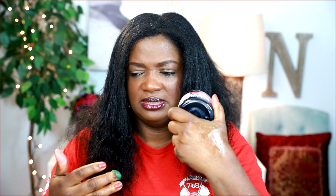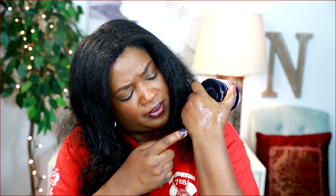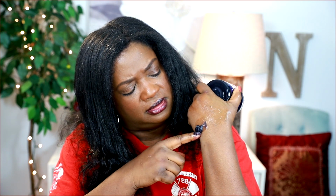How much was this Dax? I think the green Dax was somewhere around $3 or $4. Oh man, I'm making a mess. Something like that. I messed up the comparison, but anyway. Look at that blue black. That's the blue black right there.